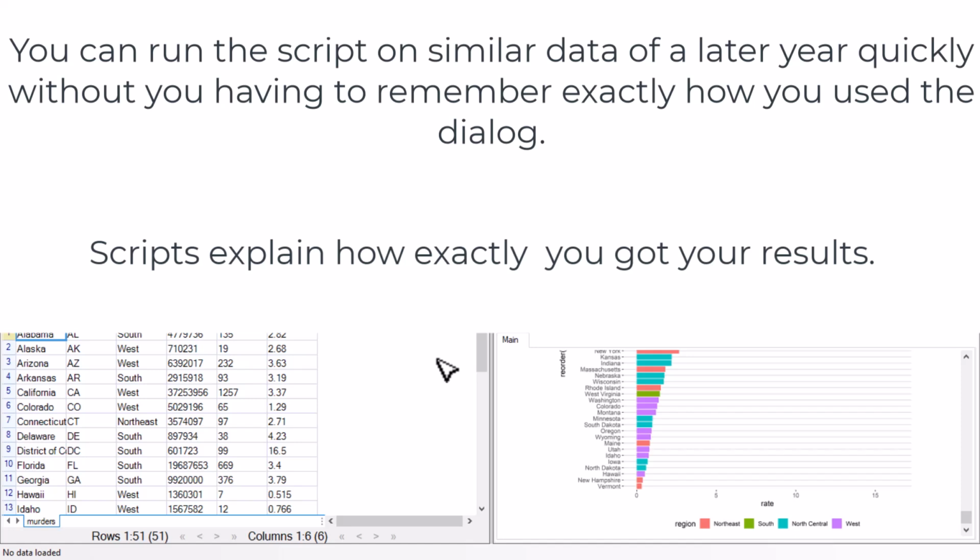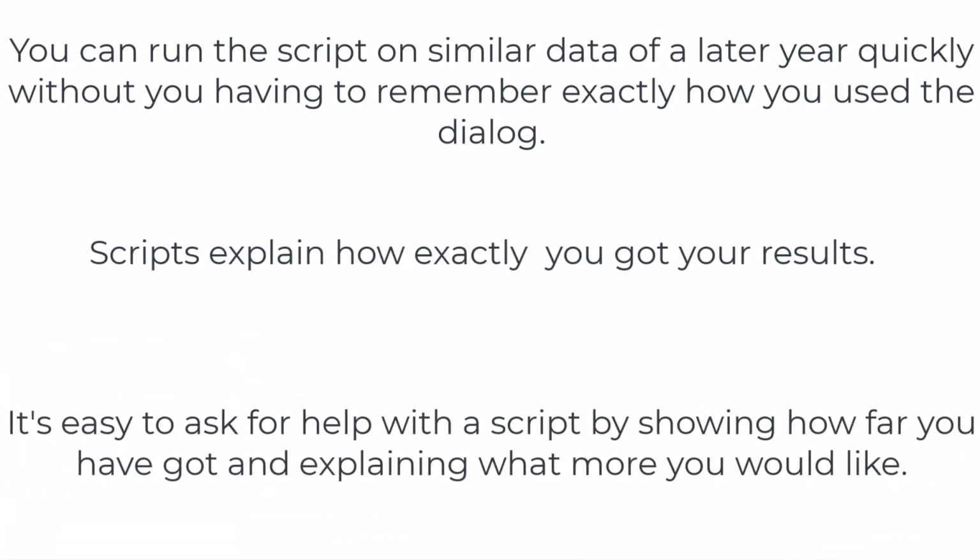Similarly, if someone asks, how exactly did you get those results? Well, that's what is explained by the script. And sometimes you may need help because you can't produce the graph or other analysis as you would like. A good way to ask for help is to show how far you have got and explain what more you would like. Most R users will understand what you have done easily if you show them the script.